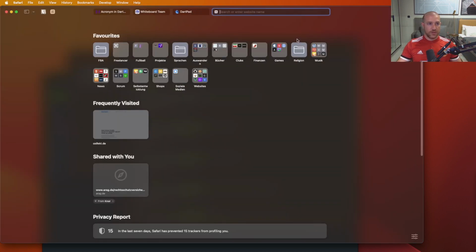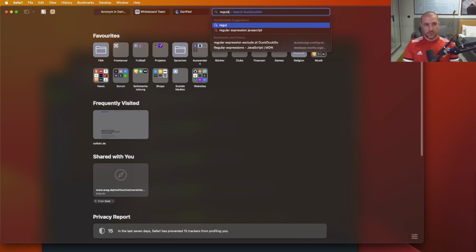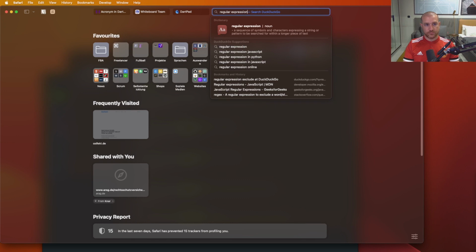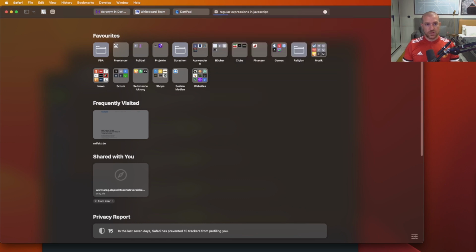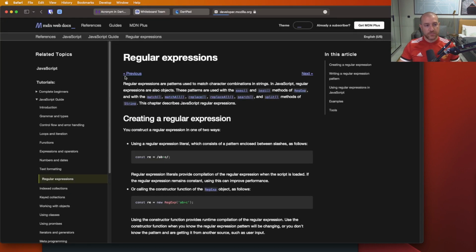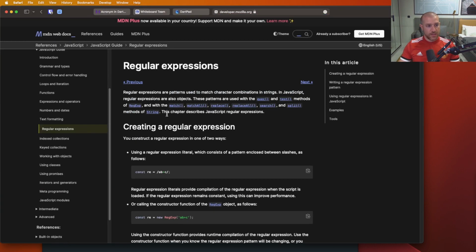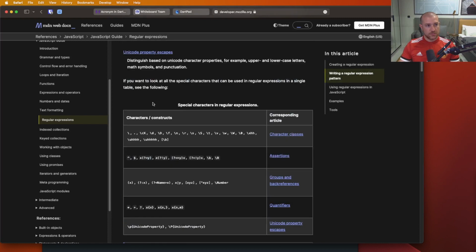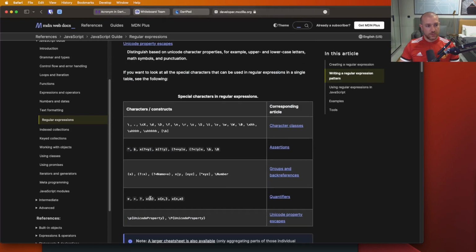So if you go to regular expressions, use the Java one because it's basically nearly the same. So yeah, here, quantifiers.